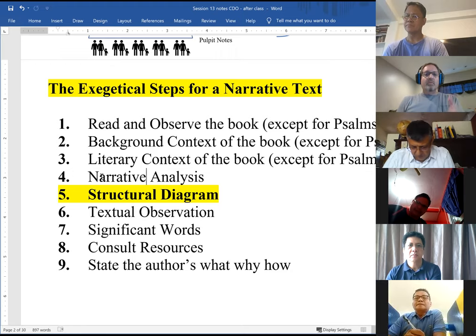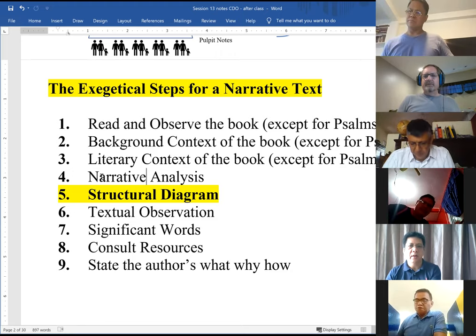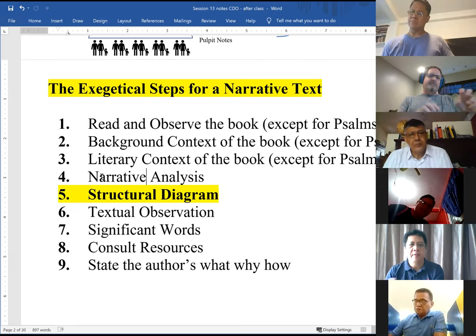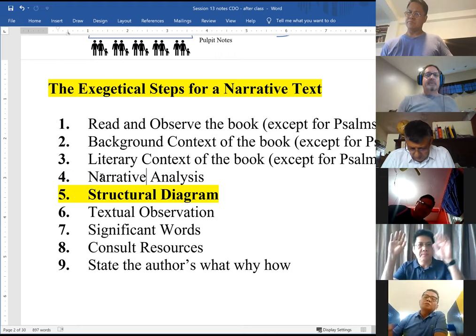And in addition to that, we are called by Christ to go into the world. That's sort of the idea of the whole story. But as we looked at the story, there were certain parts that needed some more understanding. For example, he talked about living water. What did he mean by that? He talked about true worship. What was his point in that section? Those would be specific places within the story that we want to examine a little more carefully in order to understand. And structural diagramming is one way we can begin to do that.